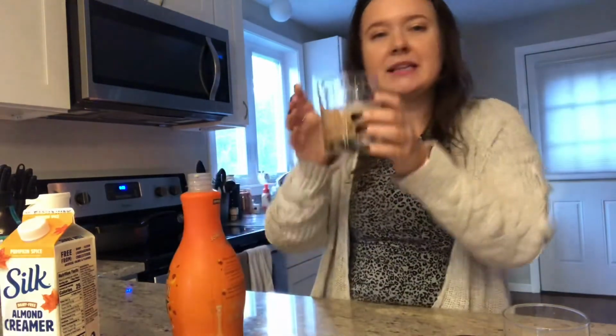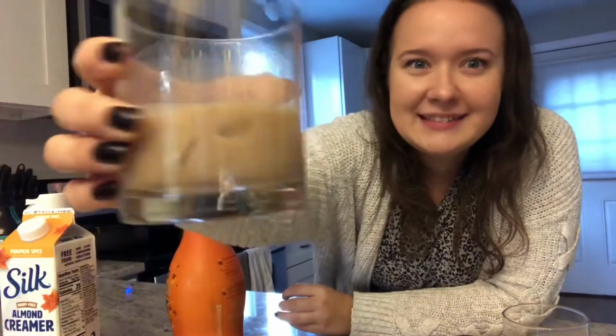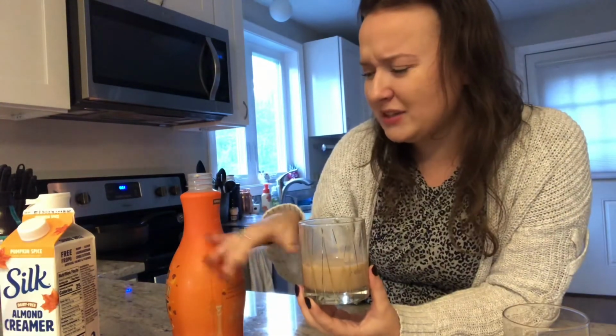Ooh. This color reminds me of an iced chai latte. Here we go. Kind of does remind me of a chai latte. It's very sweet. It's very milky. I know it's almond milk, but as you can see from that color, very heavy on the almond milk versus coffee ratio, which is true of a latte too, but this is cold brew, not actual espresso. So it really overpowers that coffee.